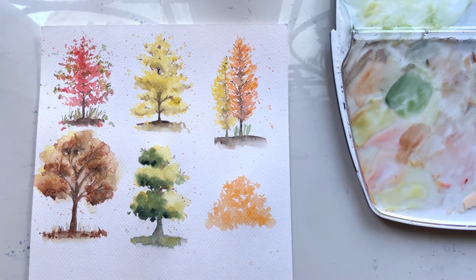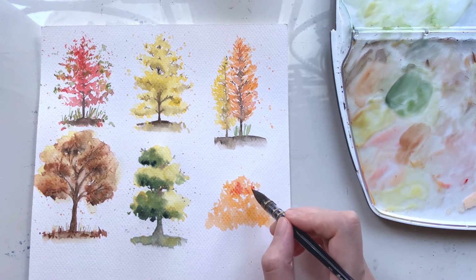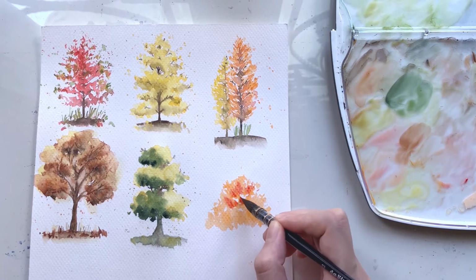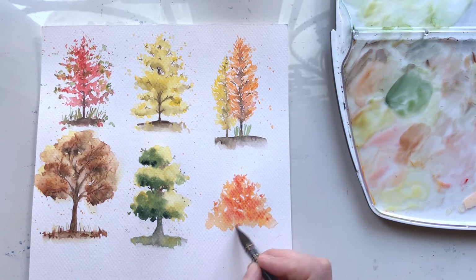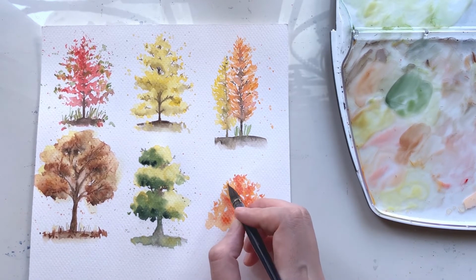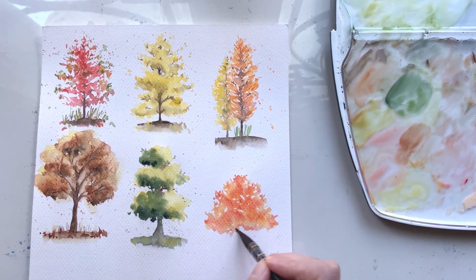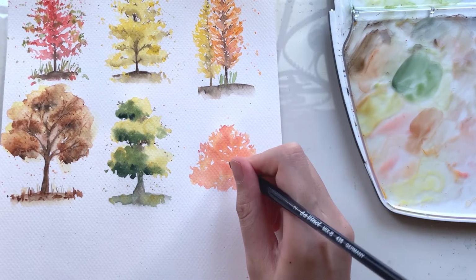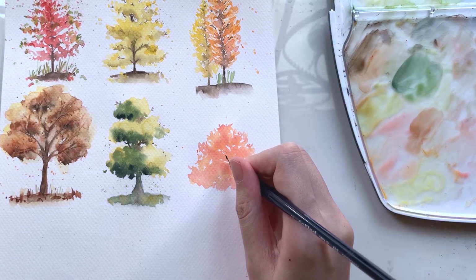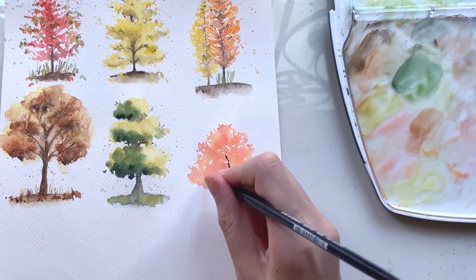And moving on to red, I'm going to drop these colors in towards the center of the tree, as well as on the outer areas of the leaves. Once that's done, I'm going to give it a quick dry, and with dark brown of sepia, let's paint in the tree trunks and the tree branches.